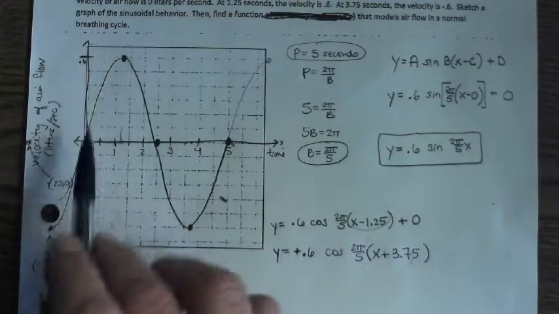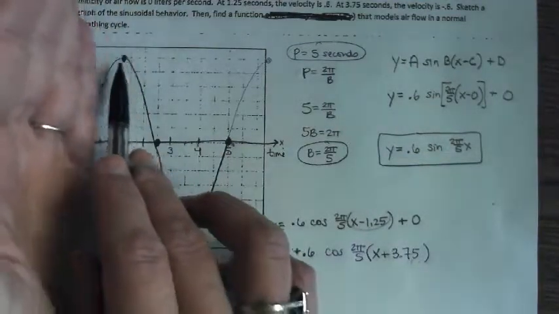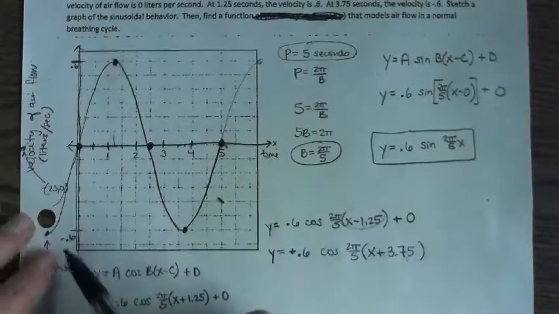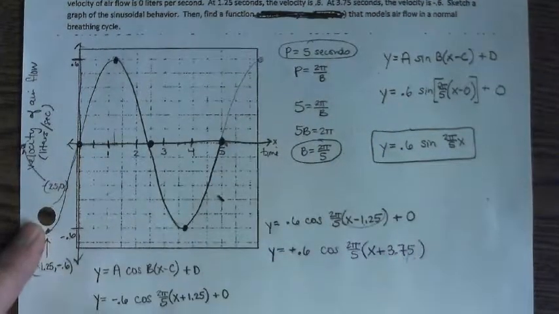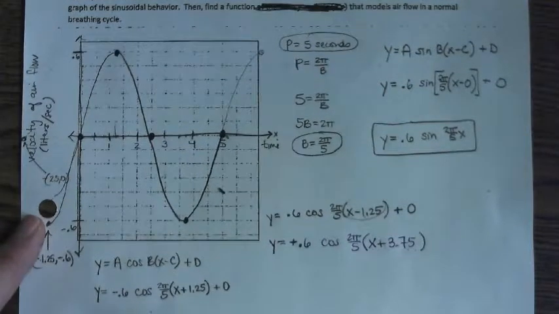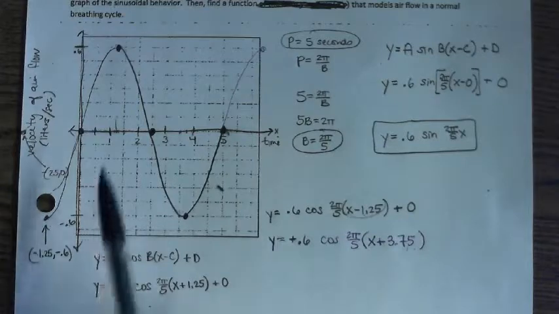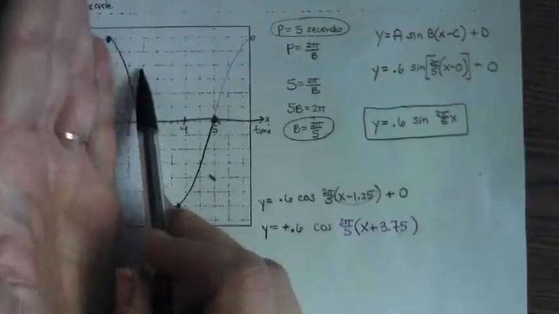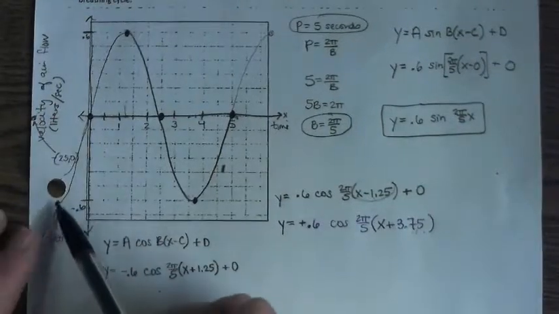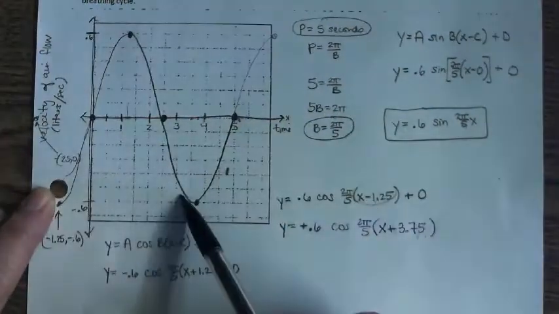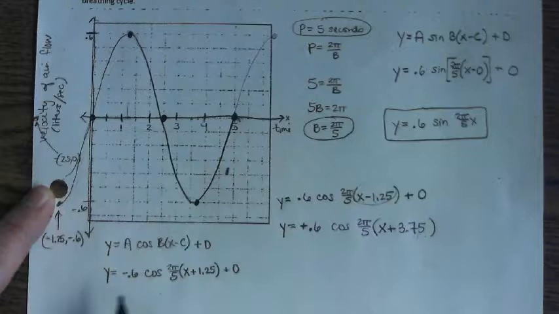You went left. Instead of kind of going right and grabbing this curve, you went left and you thought you were grabbing this curve. And that's what I did. I wanted to do that. I didn't think anyone would do that. I'm glad you tried it. But I just wanted to show, instead of looking to the right and grabbing the positive cosine curve, I extended mine to the left and I grabbed the negative cosine curve, which is what you were trying to do. And this is the function equation for that.